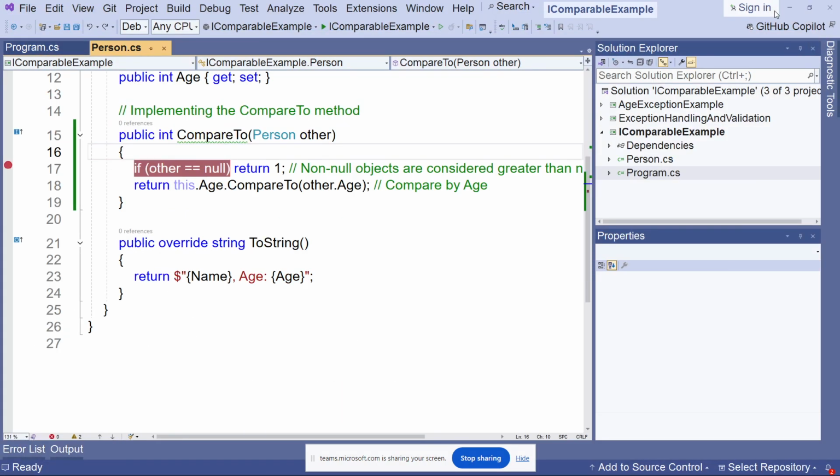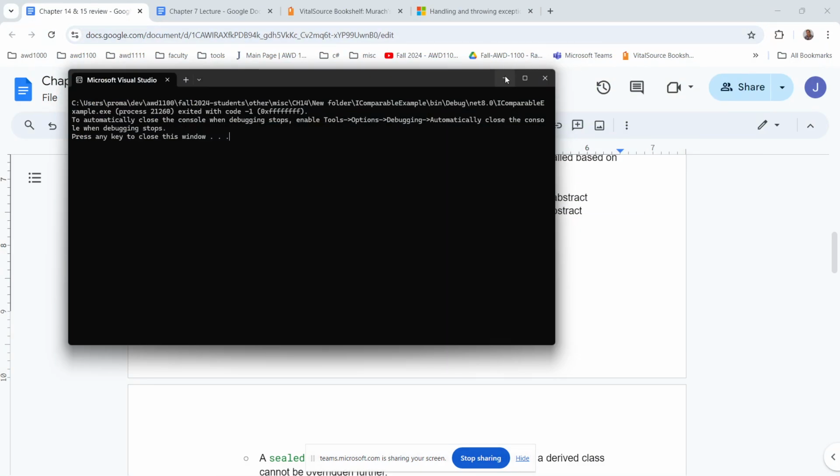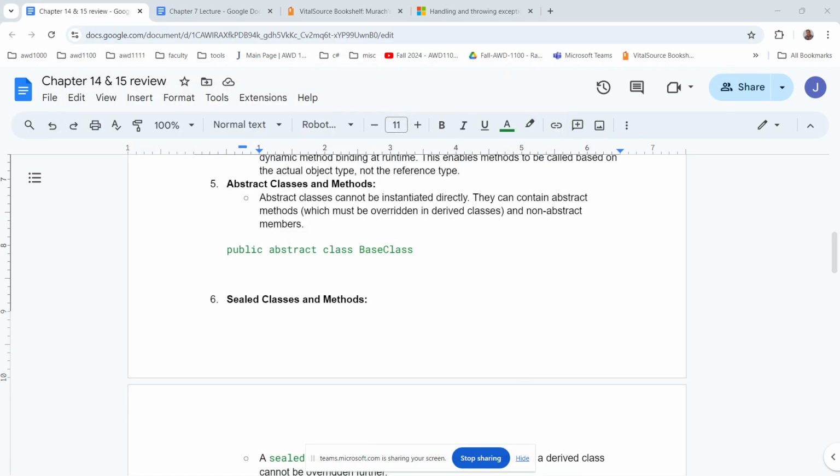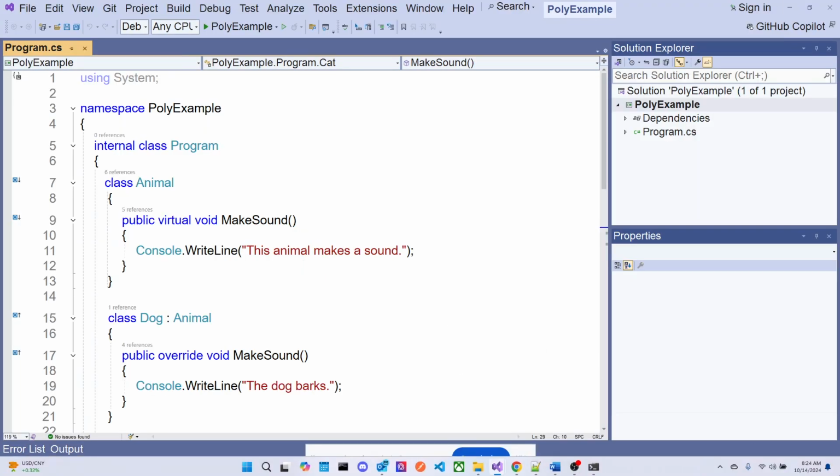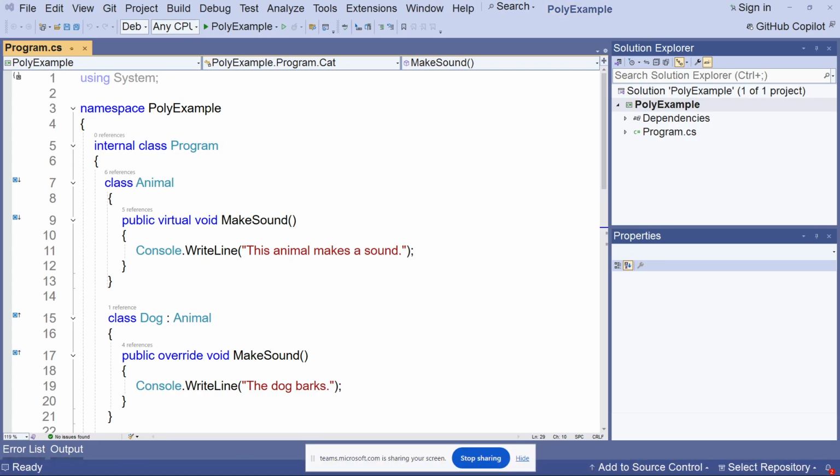As far as polymorphism is concerned, I have a different one I want to show you on that. So here's a polymorphism example.